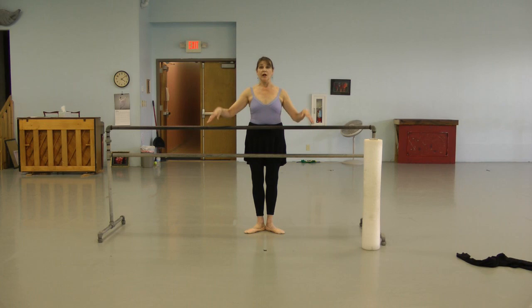Plié. Close back. Changement. And 2 and 3 and 4. 5 and 6 and 7 and 8. Jump to second position. Relevé in second position. Plié and close fifth. Second time. Changement. And 2 and 3 and 4. Jump to second position. Relevé, plié. When you jump back in, beat front back. Front back. Come down.